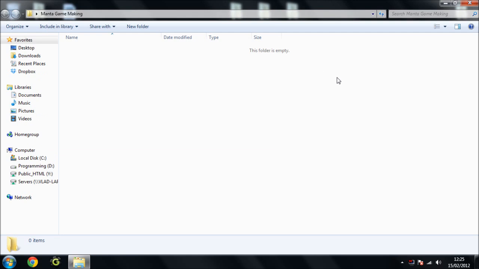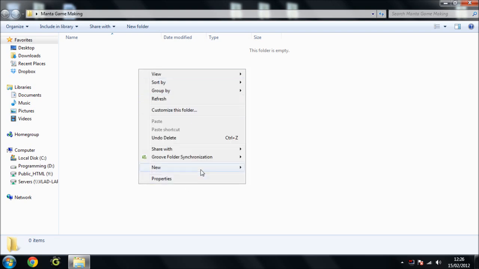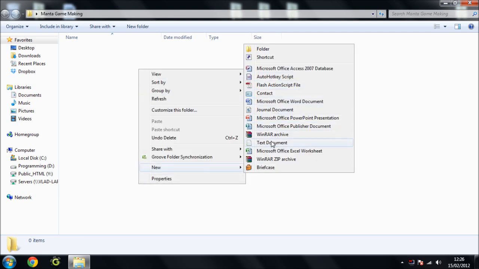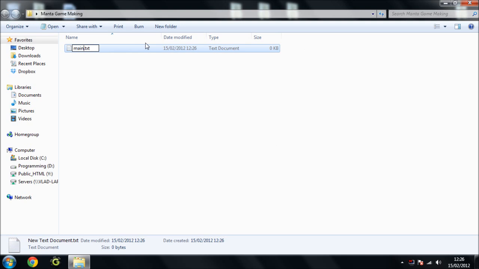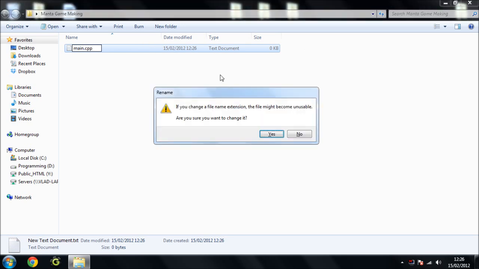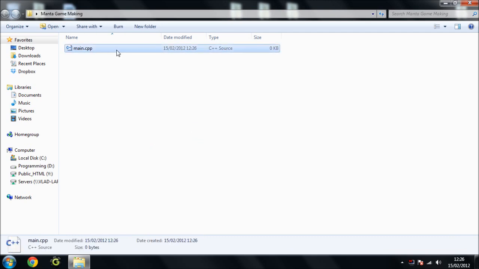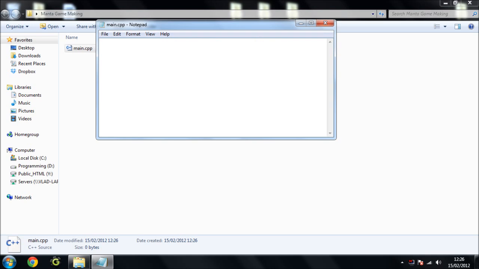Now, just while we've still got some time in the tutorial, or the introduction tutorial I should say, I'm going to make a file and compile it, just to show you how simple it is to compile, and that it should all be working if you follow along with what I do. I'm not going to explain the code just yet, but we're just going to go with it basically. So just copy what I write down. You don't really need to know what the code means, but we're going to write this.